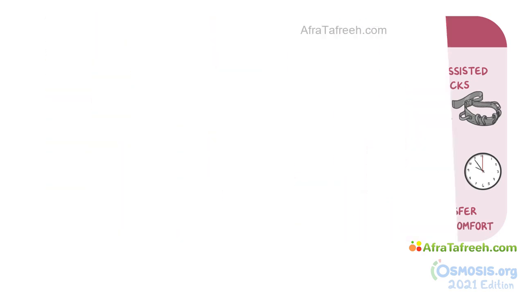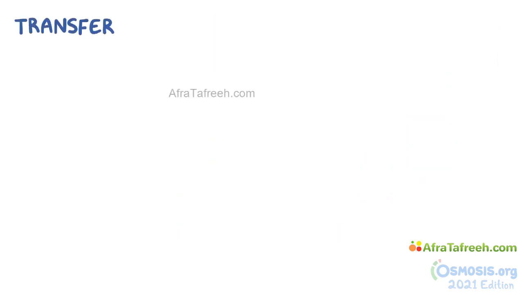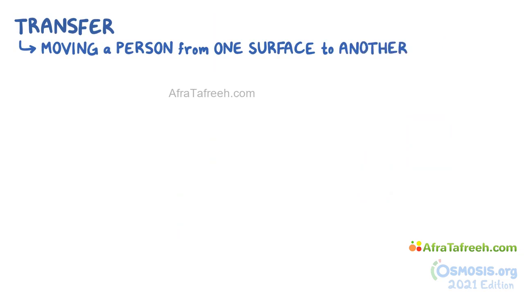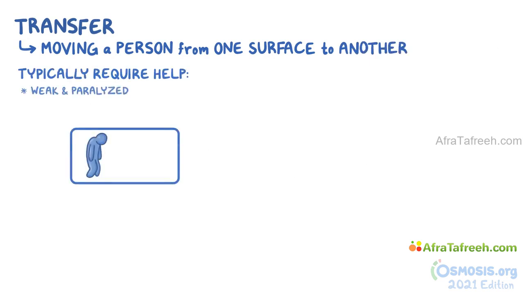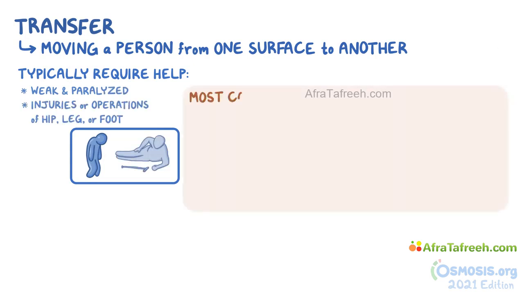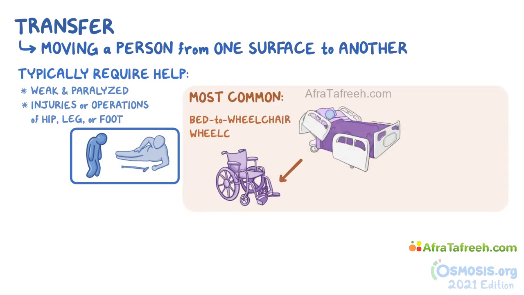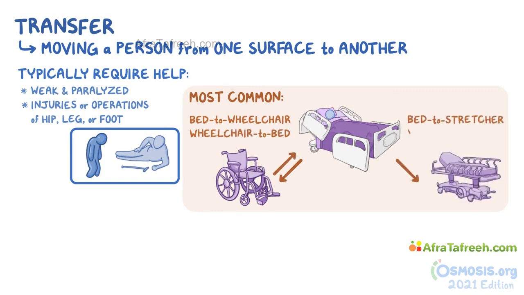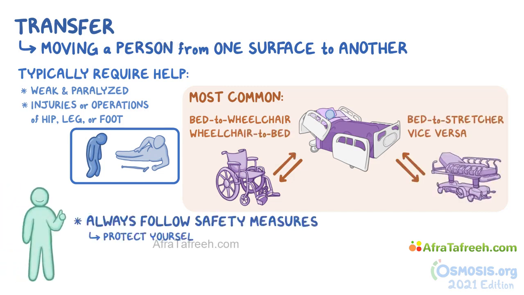Alright, as a quick recap, the transfer is defined as the process of moving a person from one surface to another one. Clients that typically require help during transfer include weak and paralyzed individuals, or individuals that had injuries or operations of the hip, leg, or foot. The most common hospital transfers include bed to wheelchair transfer, wheelchair to bed to stretcher, and vice versa. Regardless of the type of transfer, you should always follow safety measures to protect yourself and your clients.